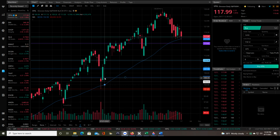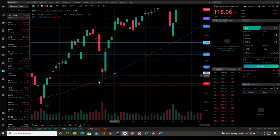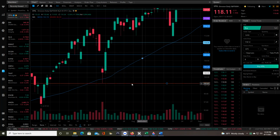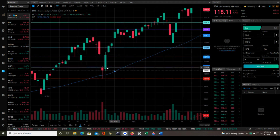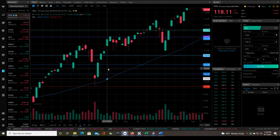And then I base my position size off of the risk given by the range of this candle, because the worst case scenario is that I could get stopped out on the first day. So I get triggered to get in on this day. And of course, anything can happen. The price could reverse and stop me out on the first day. So that's how I base my position size. In this case, it only equated to 3 shares, but that's what it was based on previous wins. I don't want to give back, say, my last 2 trades on the first trade if it stops me out on that first day.